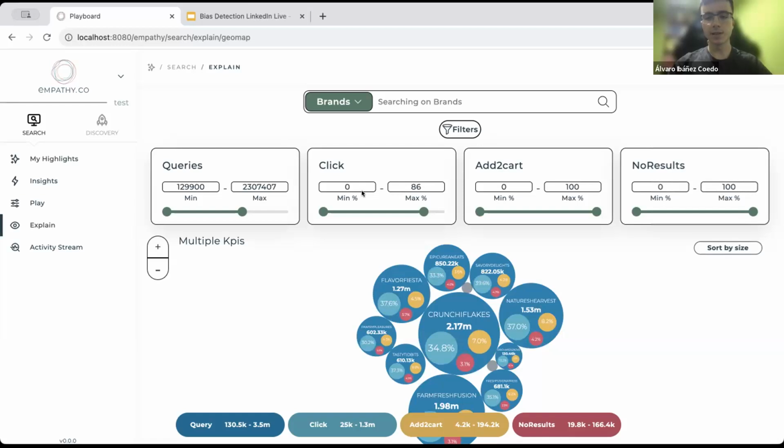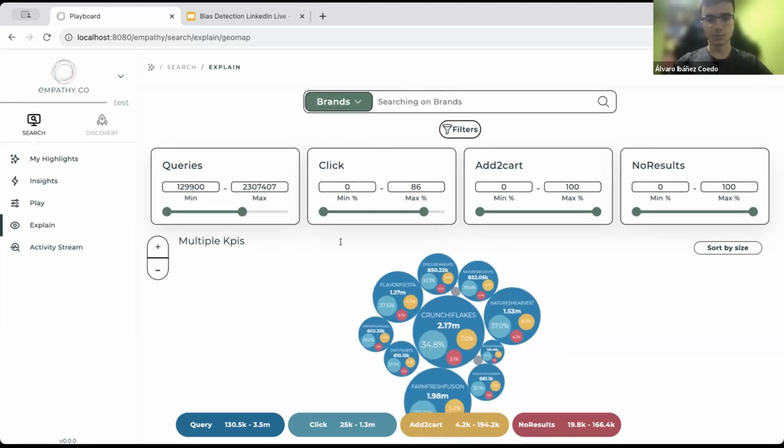Considering the need to display data for large communities, we have implemented multiple layers to enhance explainability. Namely, we have both geographically located information layers and non-geographically located ones. As a demo for this live event, we have implemented 3 different layers. Those correspond to brands, which is this one, the one that I showed at the start.